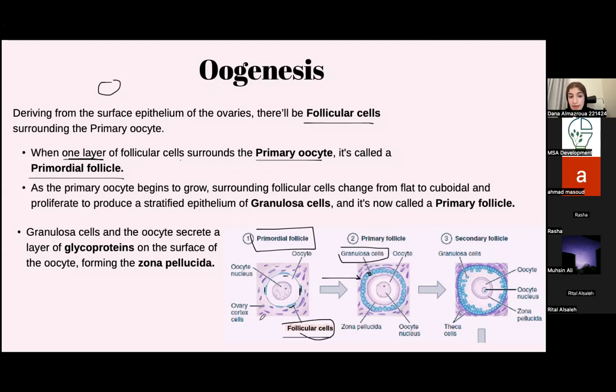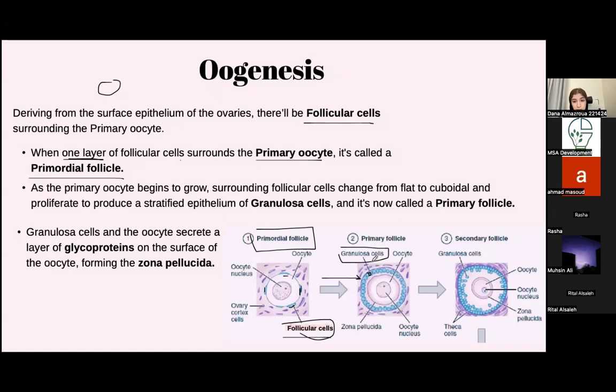So we started with the flat follicular cells, F for F. When it's flat, it's follicular. Then the cells mature a bit, not the ovum, not the oocyte, it's the cells surrounding it. The follicular cells mature and form more cuboidal cells. When they're forming cuboidal cells, now we call them granulosa cells. So it's just different names for the same thing. It was flat, we called it follicular, F for F, remember? Then the cells start to grow, becoming cuboidal, and now we call them granulosa cells.